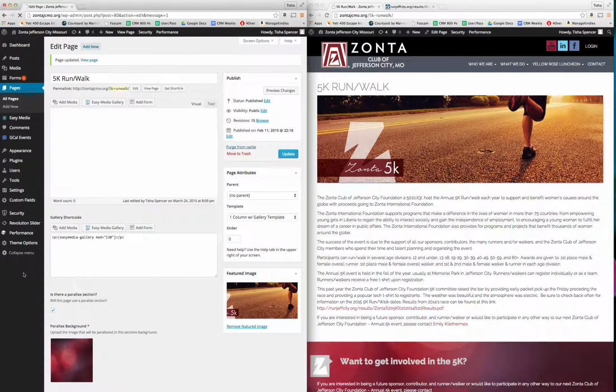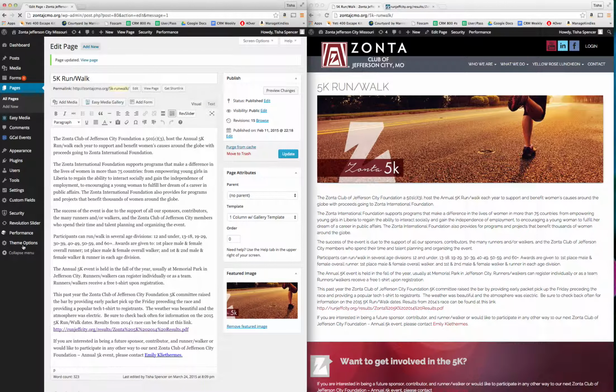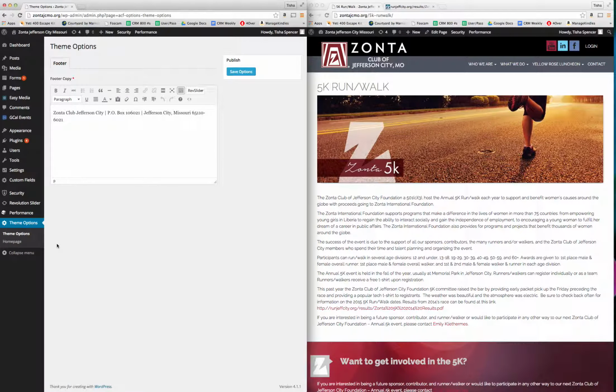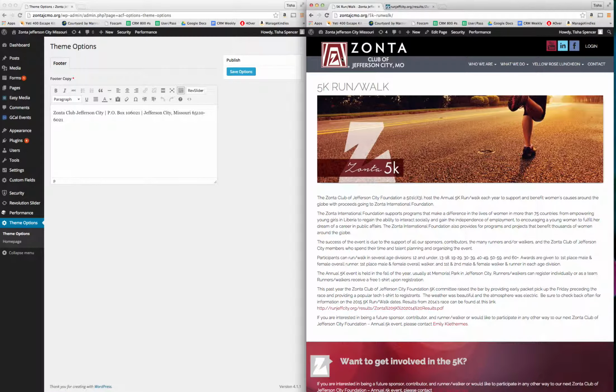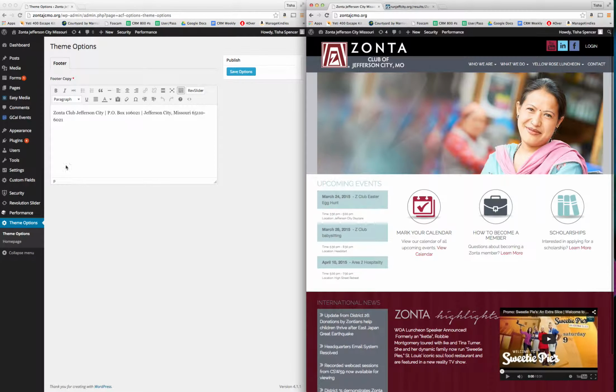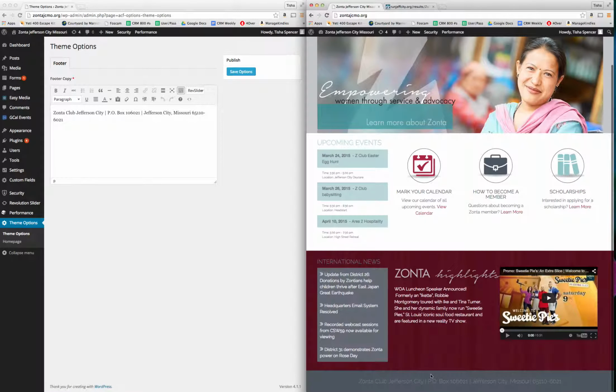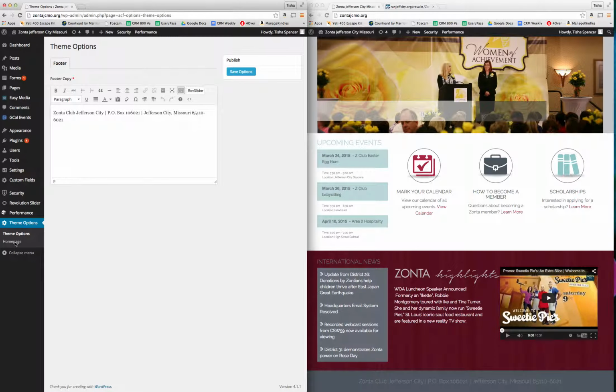One of the other things that you need to know is the home page, and the home page falls under theme options. The home page is not a page like the other pages, which is sometimes confusing. It falls under theme options. So back here on the home page, you can see a couple of things. One, there's the footer. This footer applies throughout the site. So if you wanted to change that footer, you would do that here with the theme options. And then let's click on homepage.